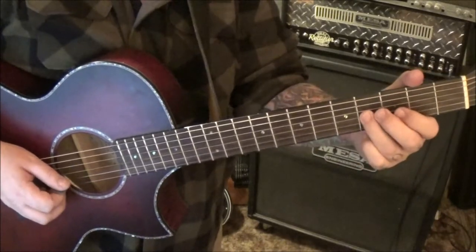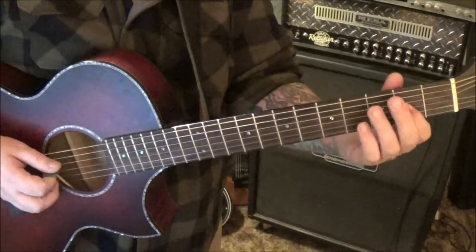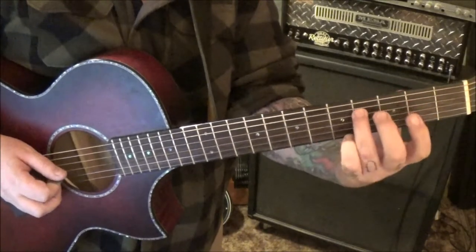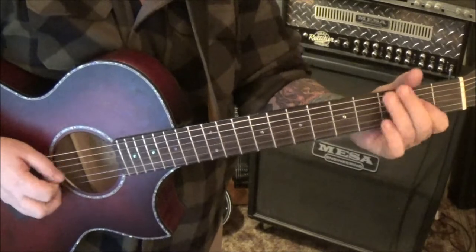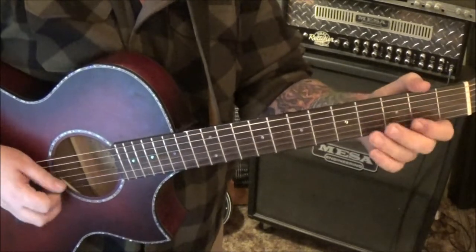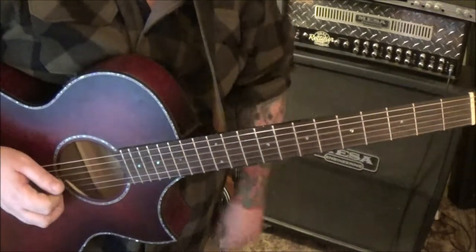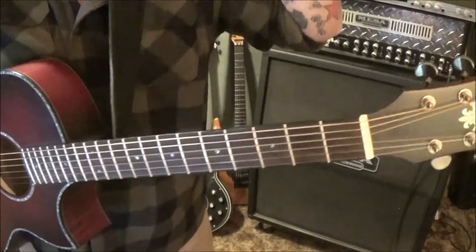Open B twice, open G, hammer 2, 2-4-D, open G, 4-2, open D. Sounds like this. Oops. 2-D, open D, and then you can hear him go.